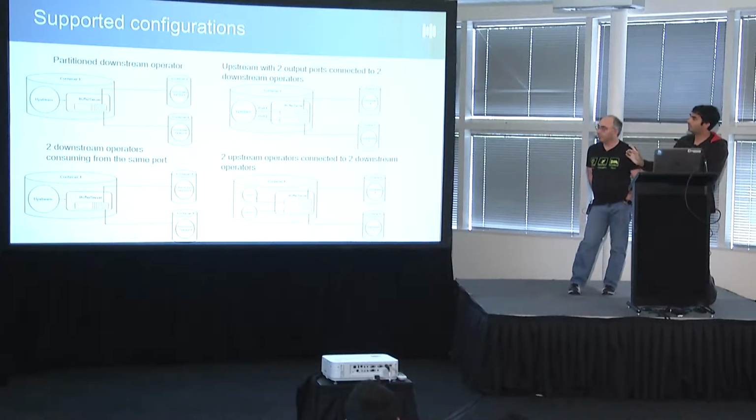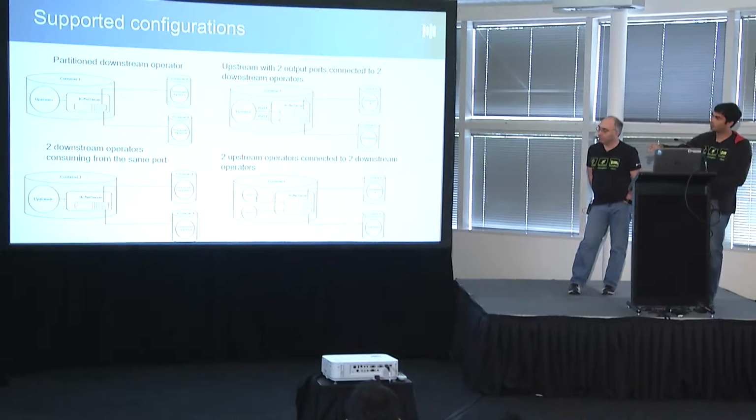And the next one, the top right, what we have is two downstream operators consuming from the same port. Earlier we had two ports, now we have the same port, but two downstreams. So now they are served from the same buffer. You are not doing anything. You are just, in the logical plan when you are building the application, mentioning how you want your DAG to be set up. Internally, all these mechanisms are set up.